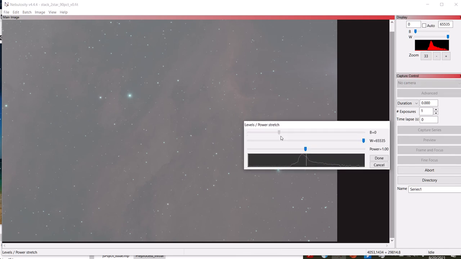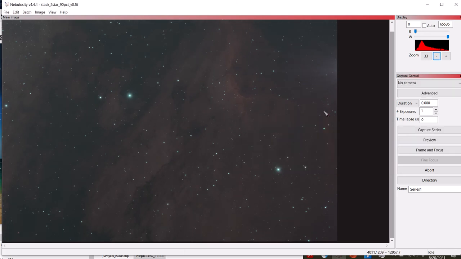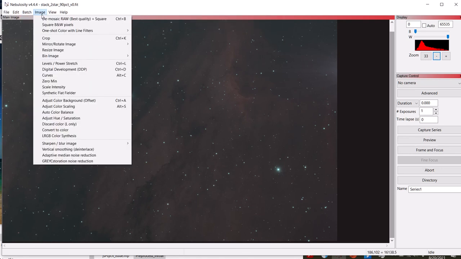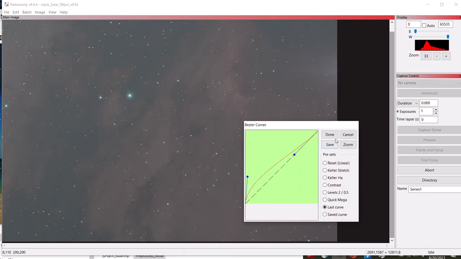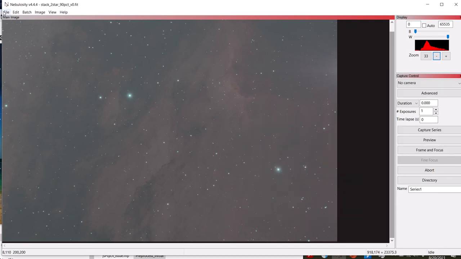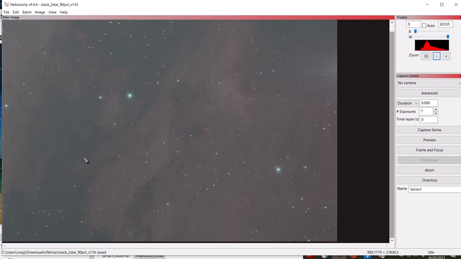And again, realizing that in all of this, what you're really trying to do is do this in an iterative kind of fashion. Okay, I spent a little too much time with levels. It looks pretty flat. But this is where the individual taste of the person actually doing this comes into play, and what they really like. Okay, so we can, of course, save any of these things along the way. I do recommend saving this. So I can call this something like V1 or something like this.